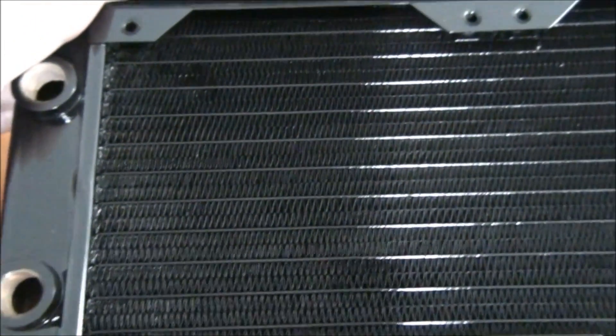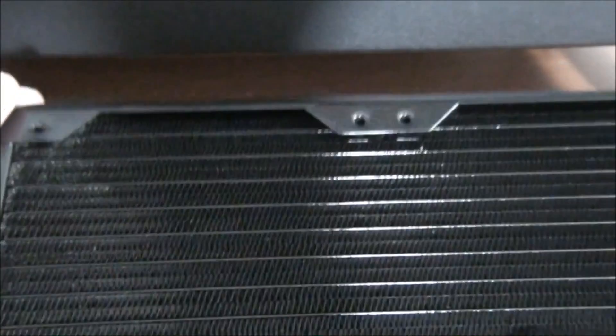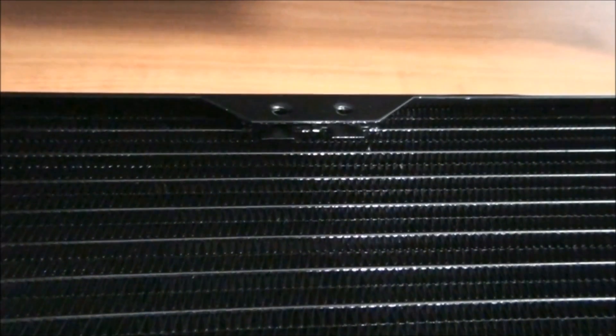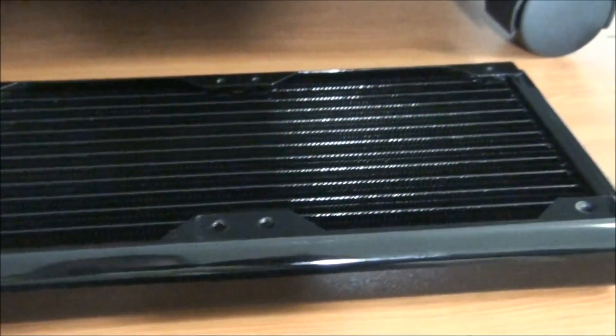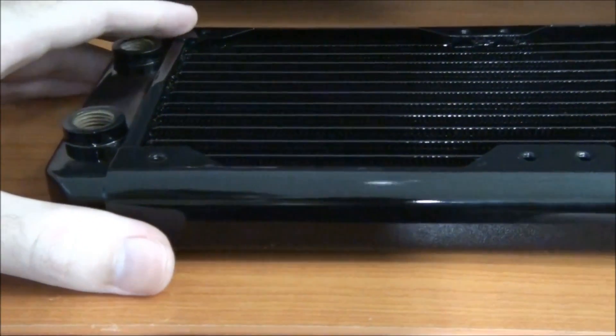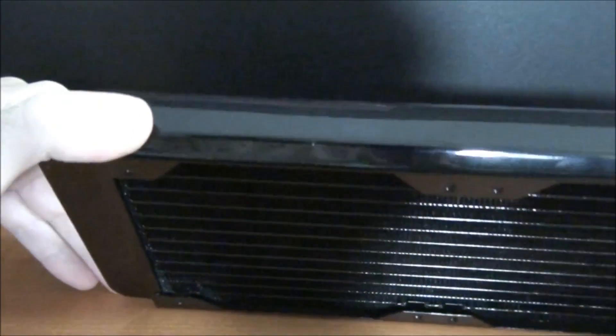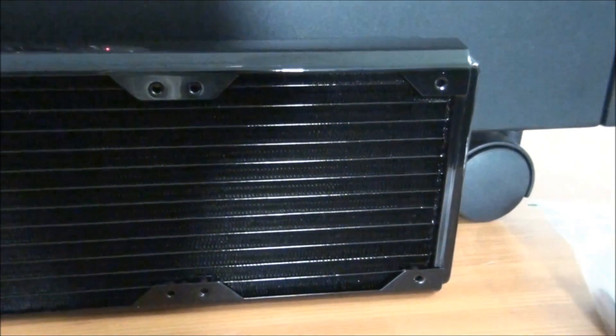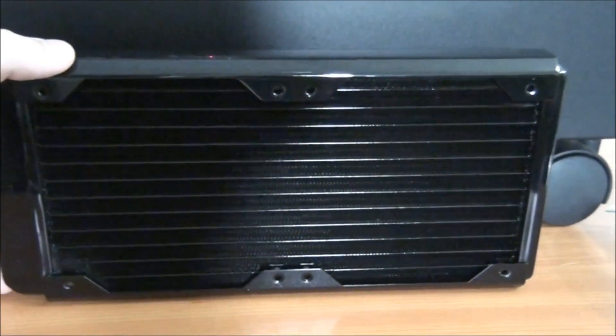You can see the quality of the Black Ice radiators — there's never any bent over fins, they're just perfect. Also, this radiator has metal plates underneath the mounting holes, so that when you're mounting the radiator the screws can't go through and puncture holes in the fins and destroy the radiator. That's something really easy to do for someone who's inexperienced with water cooling. It's a thin radiator at 29.5mm thick, but the FPI makes up for how thin it is. You can check out this radiator in action in Client Build 5.